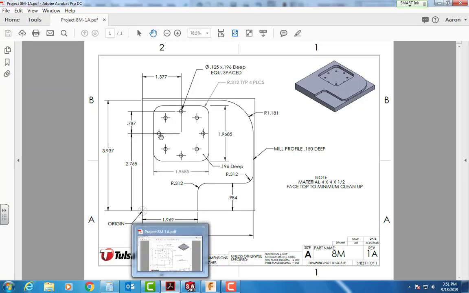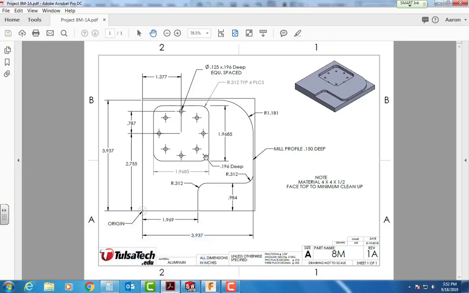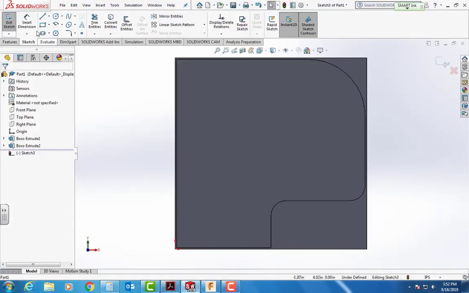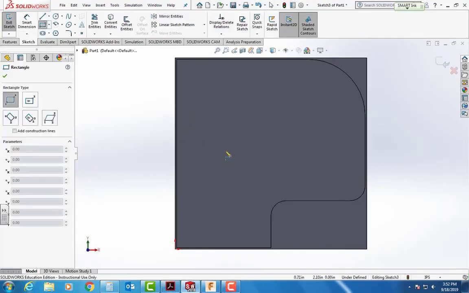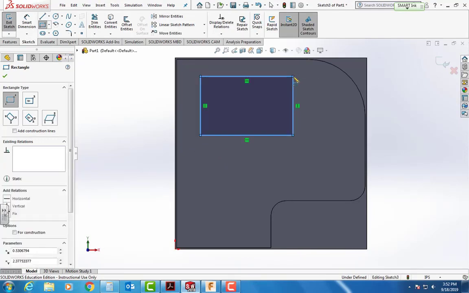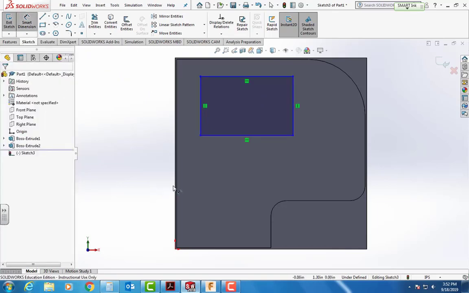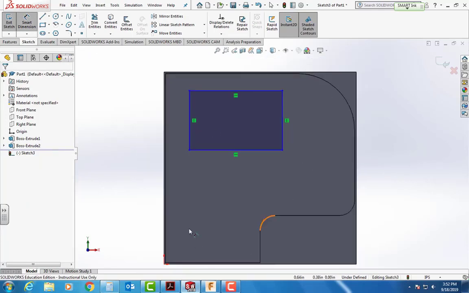Now, we're not going to do the line where we made our arcs this time. We're going to do it a little bit differently so I can show you a different technique. So I'm going to go back to my corner rectangle. I'm going to click in space, and then bring it up and just click again. Once I have that in place, I'm going to go back to Smart Dimension. Remember, do not come off your material. You want to come off the geometry that we did. We'll zoom up just a little bit. There we go.